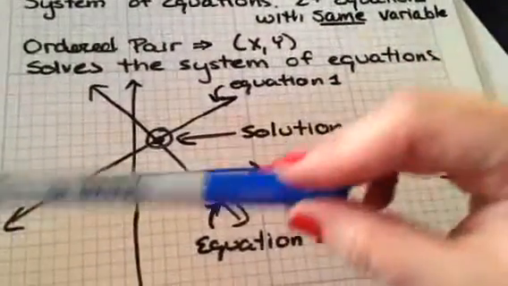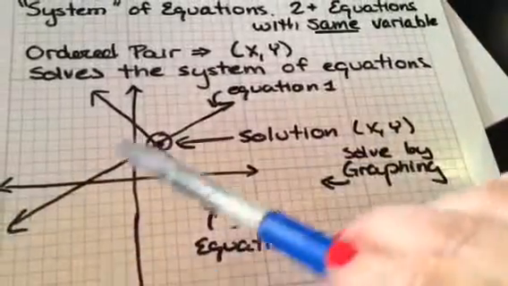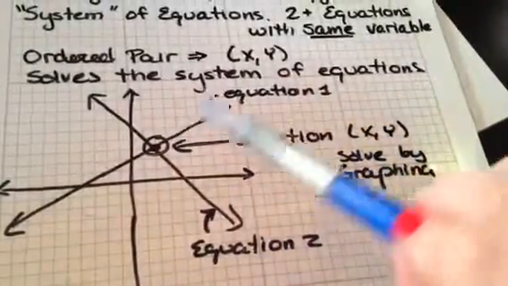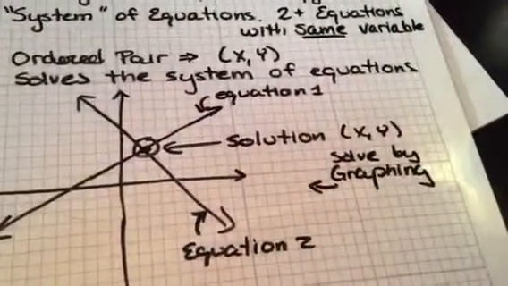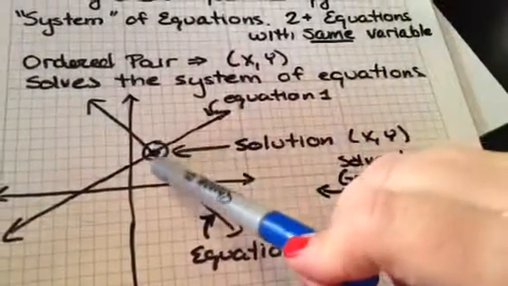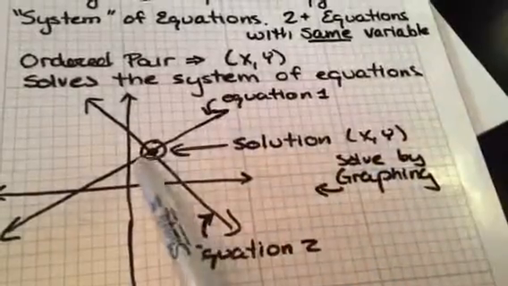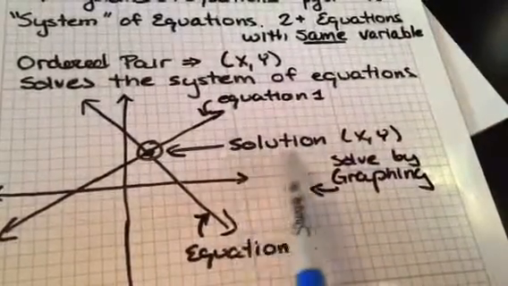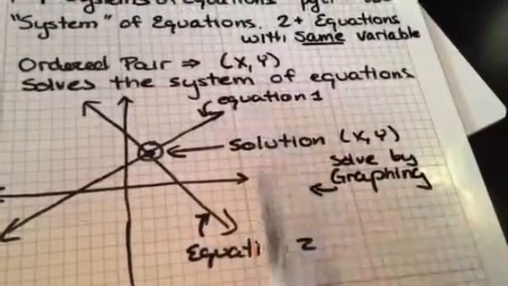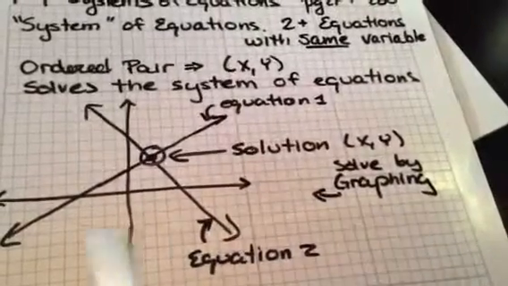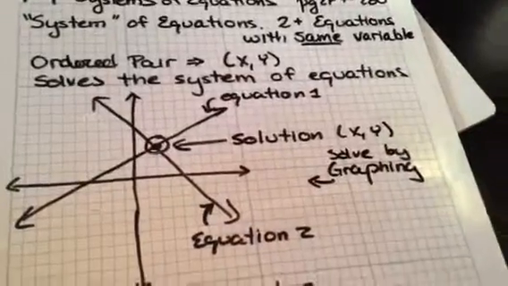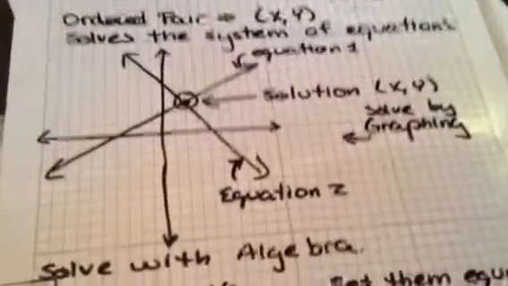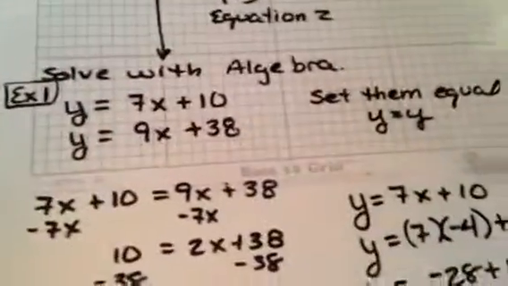So right here what I've got is, here's a graph, and here's one equation that I've drawn here, equation 1. And here's another equation, a separate equation. There's one point where these two lines cross right here, and that point is the solution of this system of equations. Okay, and we are going to, in part 2, talk about solving graphically. But I want you to have a picture of it before we start talking about solving it with algebra.